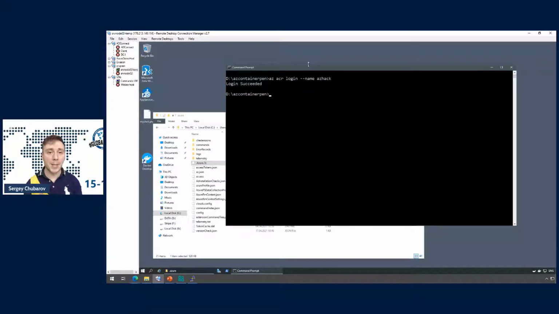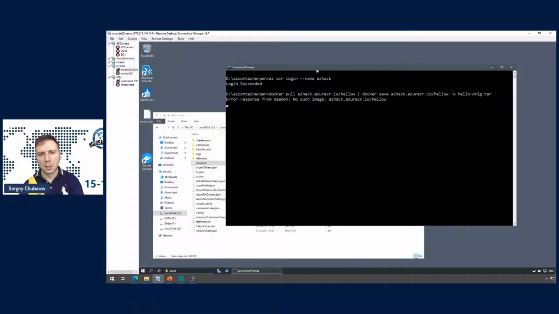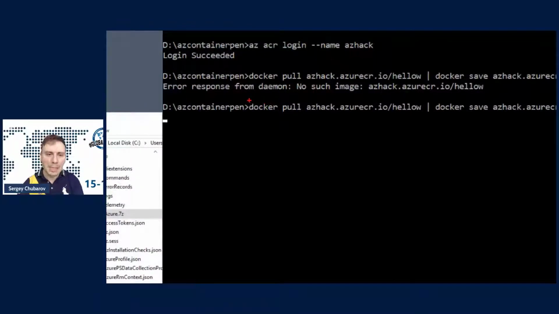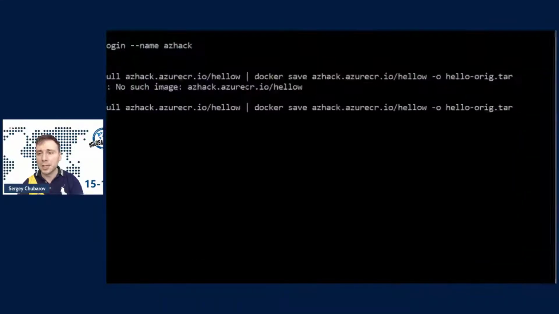Now, when my request was authenticated, what I want to do, I want to pull the image. So I will use Docker pull. Let's try again. So Docker pull will download the image locally, and Docker save will be able to save this image into a file.